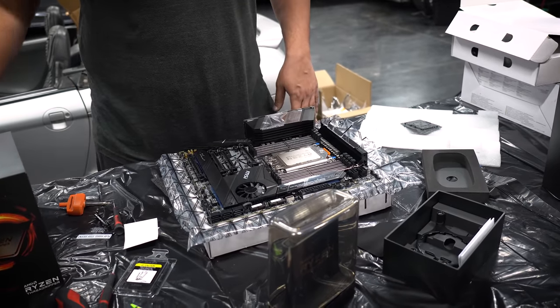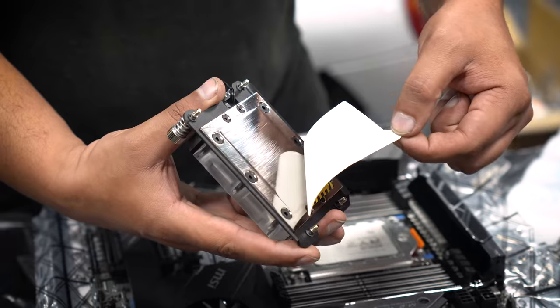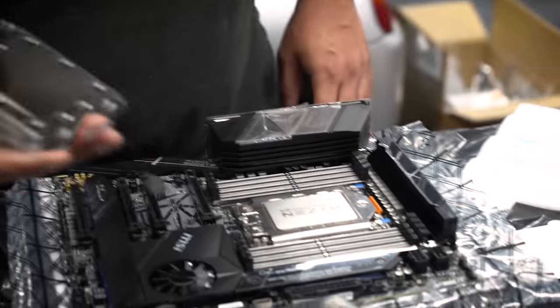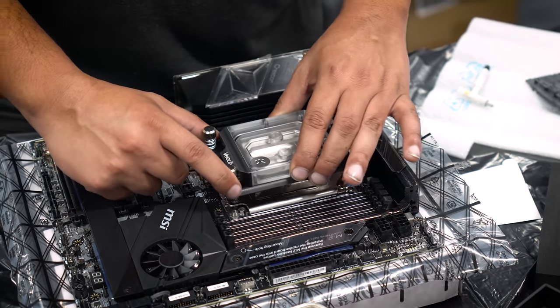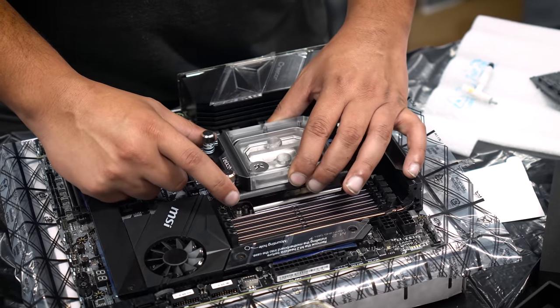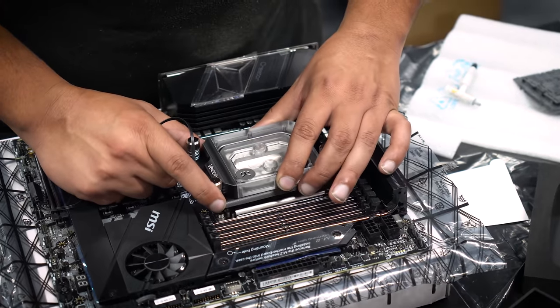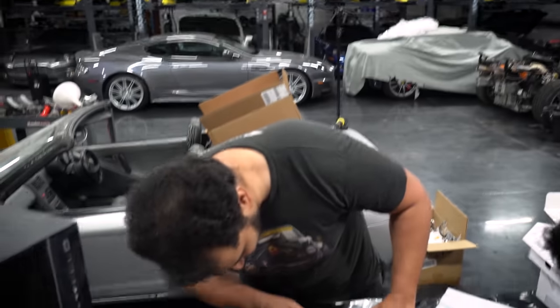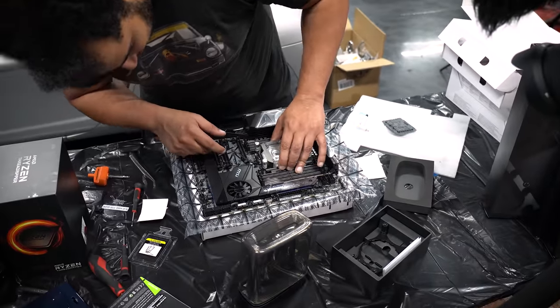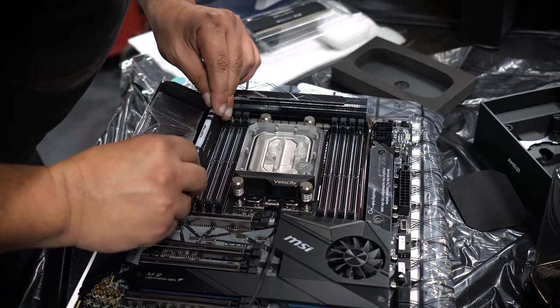What do you think? RAM? Or the water block? You can do either one first. Yank on everything. Where's our paste? Do you like, set it down and then kind of shimmy it once it's on there? No. I don't know if there's a soothsayer way of doing it. It's my first time with a Threadripper. Oh, and I misaligned the thing. Now we've got to wipe out the thermal paste and redo it. Well, if it doesn't go into the notch, you just have to hit it really hard — a hammer will work.